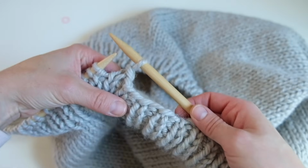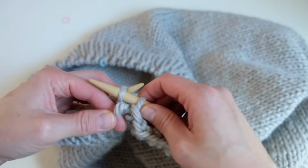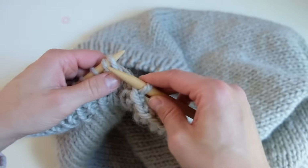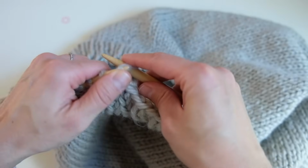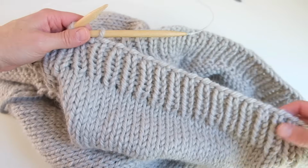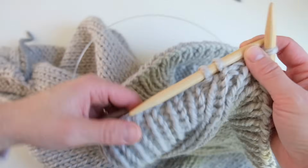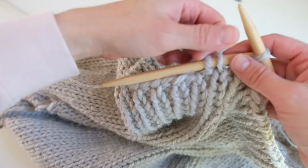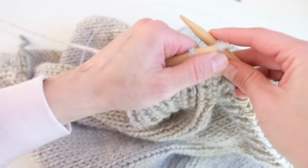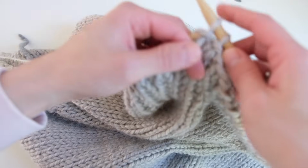And now you can start to see the bind off edge a little more. So continue around in this fashion until you have 1 stitch left. All right, I'm nearing the end of my bind off. You can see I've bound off all the way across. I just have a few stitches left, so I just want to show you what to do when you get to the end. So you continue until you have 1 stitch left.